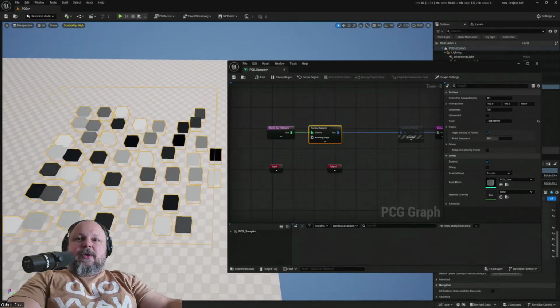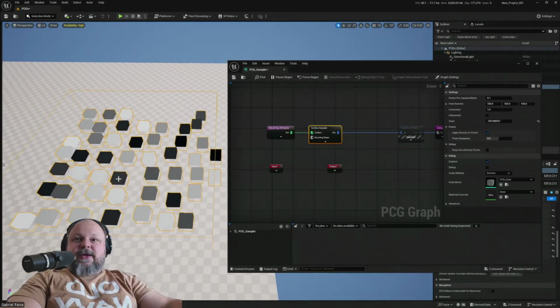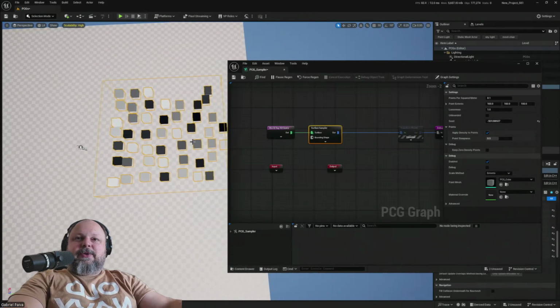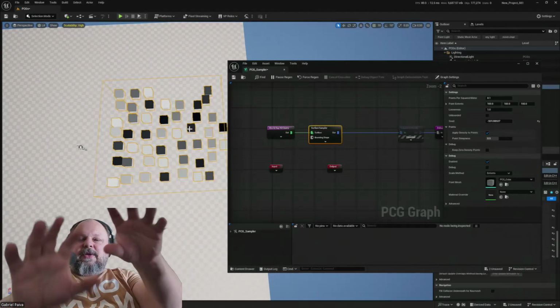So this is good and all, the fact that it will try to give me spread out samples, but I would rather use the data. I think that the data is more intelligent because I don't know if you notice, this thing has patterns. It's not fully random, or maybe it's so random that it actually creates patterns. So you can see that there are dark spots. If you squint, you will actually see that there are some islands of dark spots here and there.